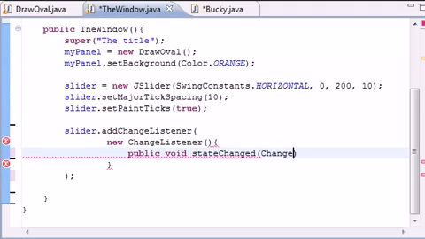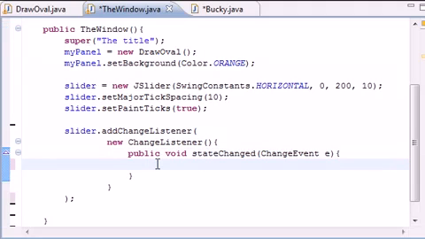So the parameter is ChangeEvent, and just name it e. Now what e is, it's an event. How can I put this? Anytime you change your slider, and by change I mean move, an event occurs. And anytime an event occurs, a piece of code is going to run. And if you're saying, alright, what piece of code is going to run? Well, whatever we type in here.